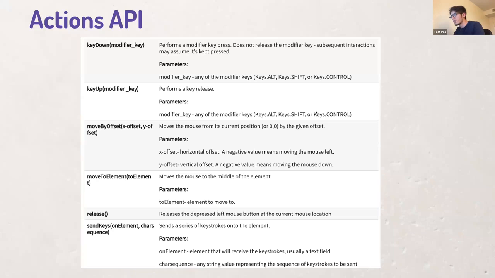Alrighty, so what else? The release method does what it's supposed to do. It releases the mouse button. And send keys is what we already covered. It just sends the string that you're passing to these fields.